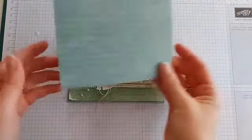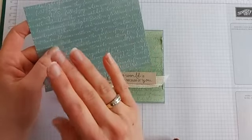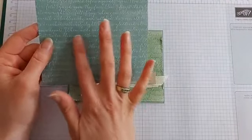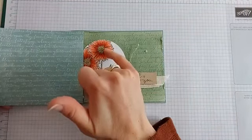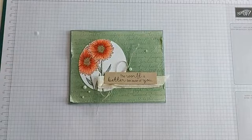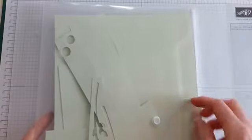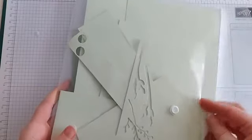I initially just started with some Whisper White craft ink that I smeared across a piece of sage to create this kind of softness and texture, but it wasn't quite enough for me. And when I put it together, it didn't feel right. I felt like the red needed something that little bit more vibrant to work with it. So that's when I turned to this beautiful color, which is... Oh, help me out, guys. What is this gorgeous? Is it soft? It's not Soft Sky. I don't have the labels of what the colours are on my packets. But this gorgeous soft green, someone's going to help me out in just a second.